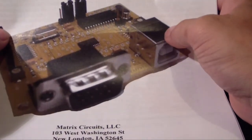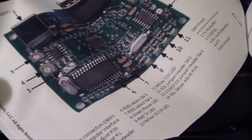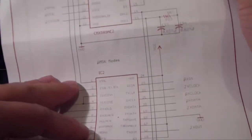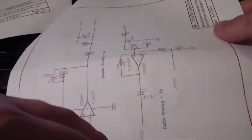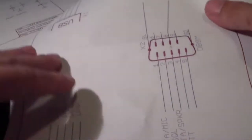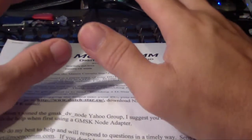This looks like the manual for the board, and obviously the specs of the board showing different details on it, licensing instructions — which I believe should have been taken care of by the firmware update by Jim — and a schematic for the actual board itself. I believe you can buy these boards from him in kit form. There are some adjustments required to the output of the board, the squelch setting, etc., which is a little bit of fiddling. That's pretty much it as far as documentation goes — looks like a dozen or so pages of information, most of which I've already garnered from the website.